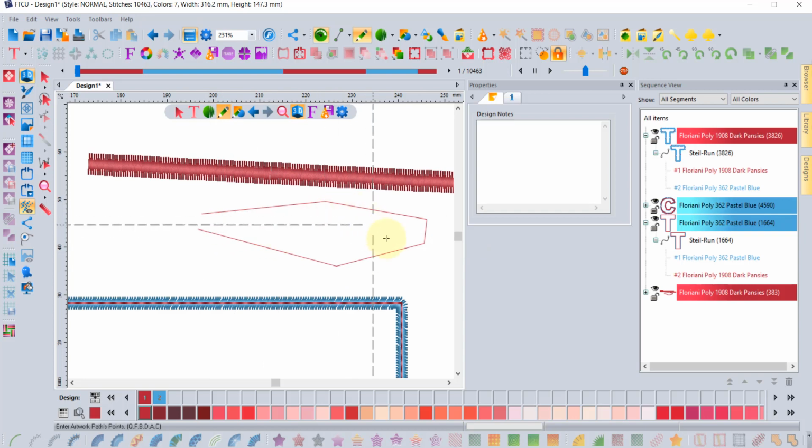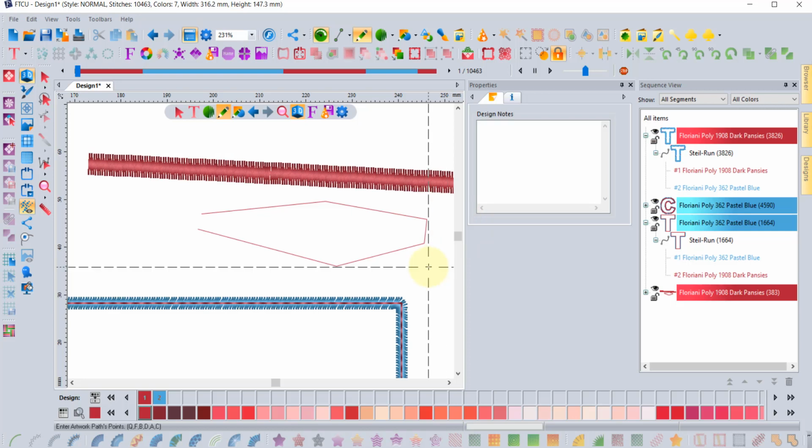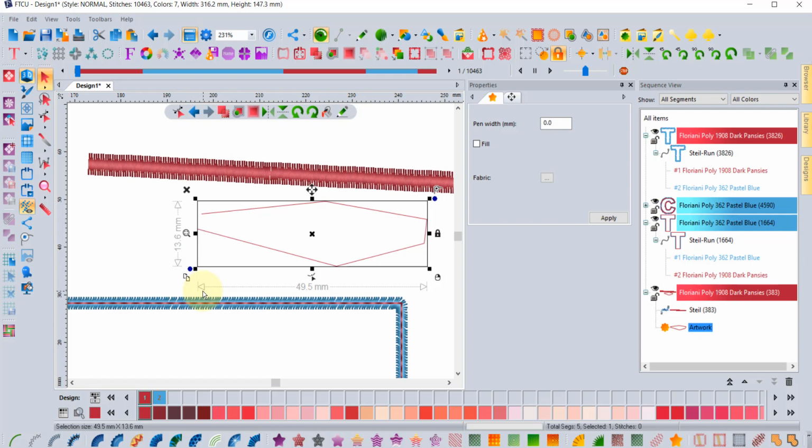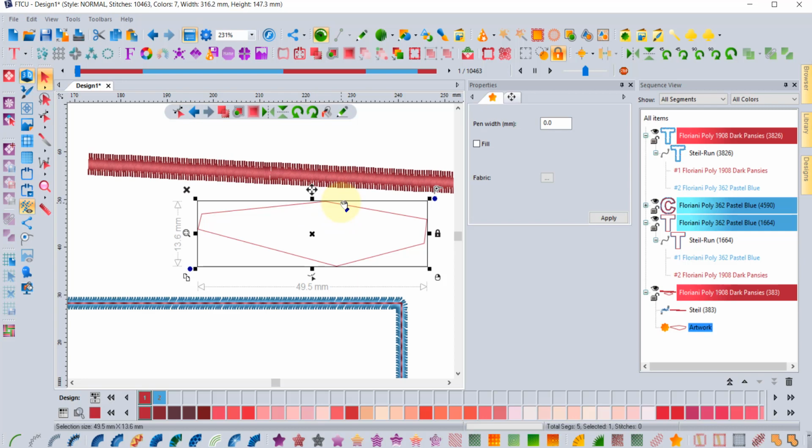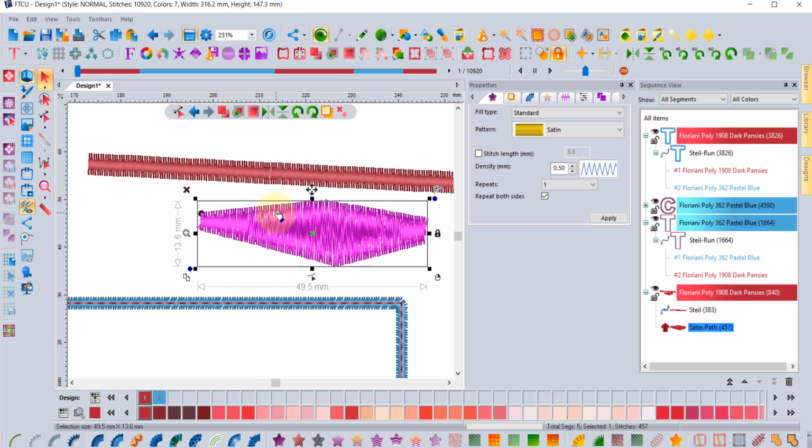Now we've got a shape that has two boundaries, a left side and a right side, or a top and bottom. Really, I guess it has three boundaries because I left it open, but you could consider that the fourth boundary, and you can even close the shape if you want. Just click on the close shape tool. Essentially there are really 6 sides, Trevor, but I'm thinking of it like the north, south, east and west, because technically there are 1, 2, 3, 4, 5, 6 shapes here. But the point is, if I select this and click on the satin tool, here's auto satin. Auto satin will put stitching in there.